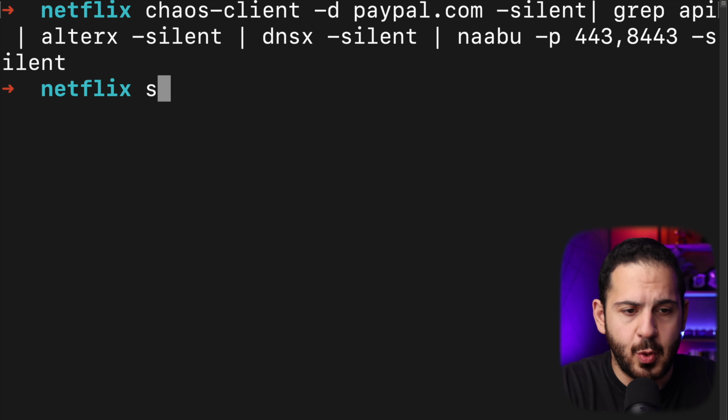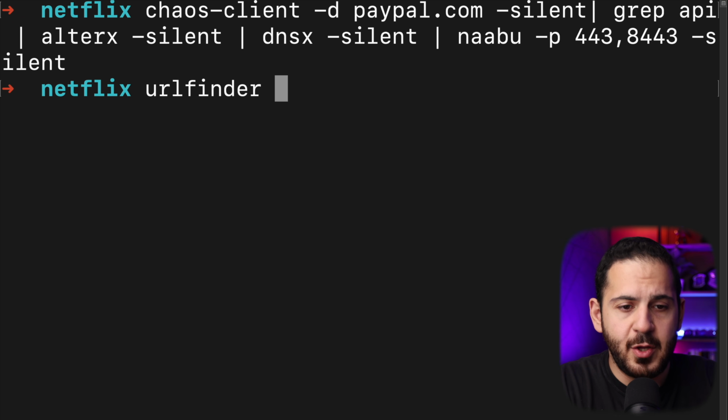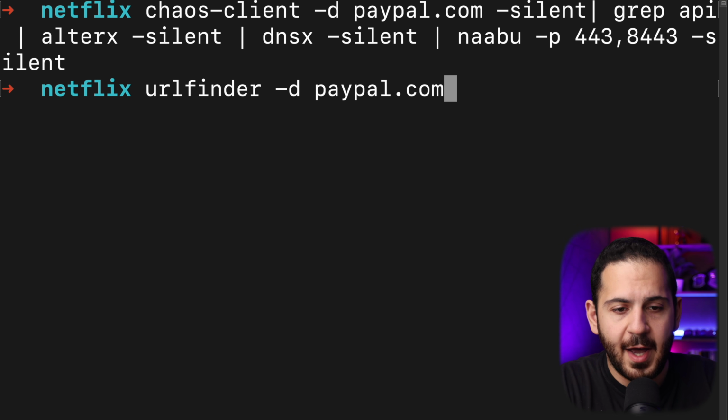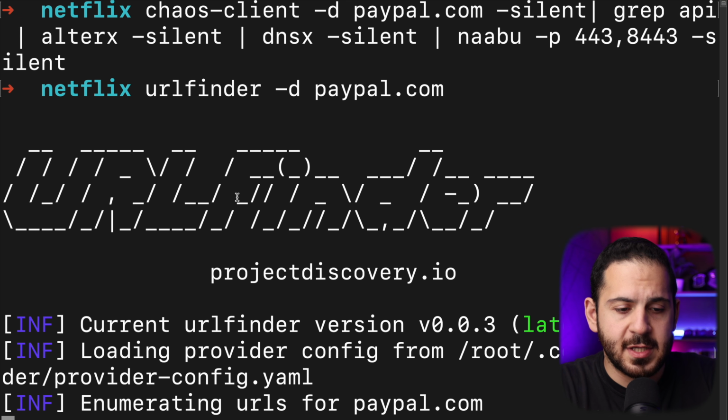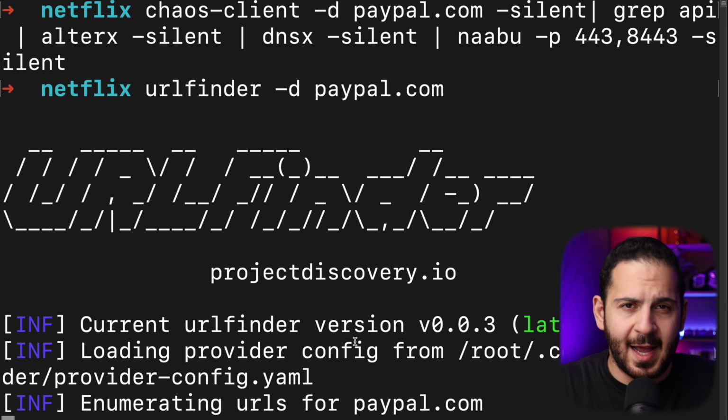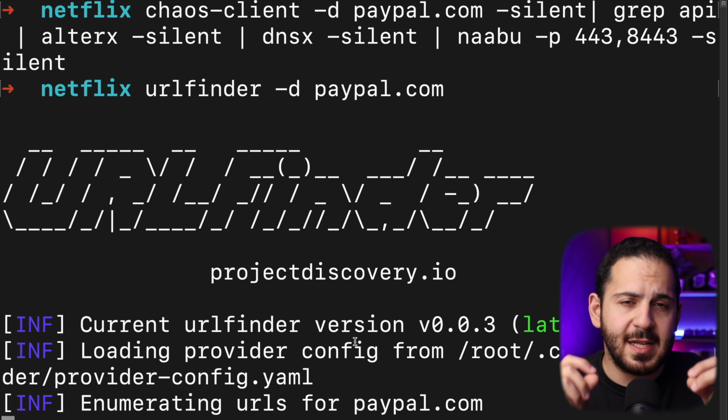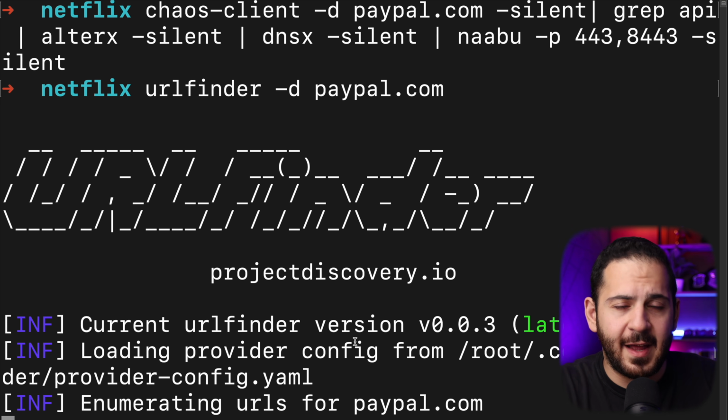And what we're going to do really quickly on the screen here is I'm going to show you what URL Finder looks like, and you can use URL Finder to hit these different sources and gather data. So let's just say we wanted to do this for a company like PayPal.com. I can just run this, and it's going to take a couple of seconds. It's going to reach out to all those different resources that it has access to, and then give us a list of index data that it has found.